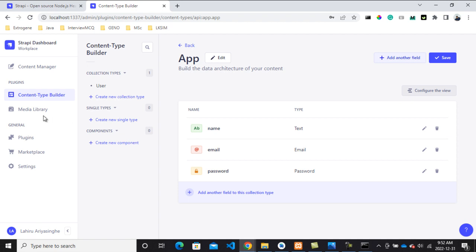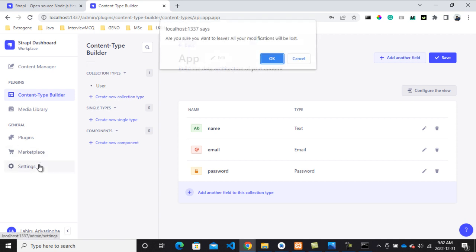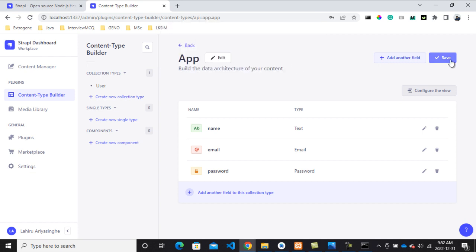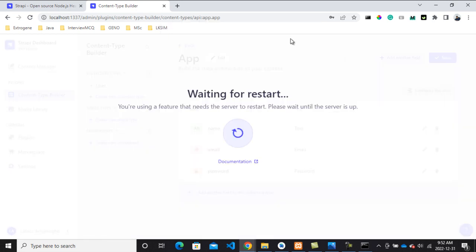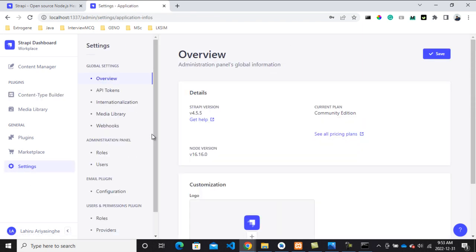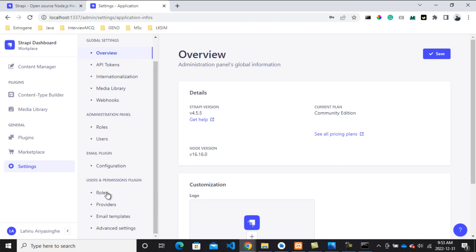After you configure those fields, keep in mind to always save after all your changes. Then go to the settings, and here you can see users and permissions.